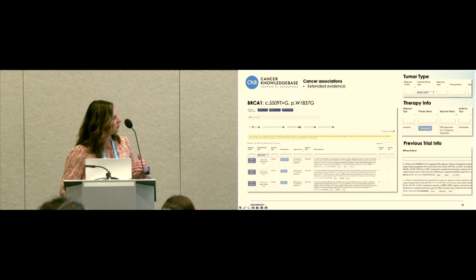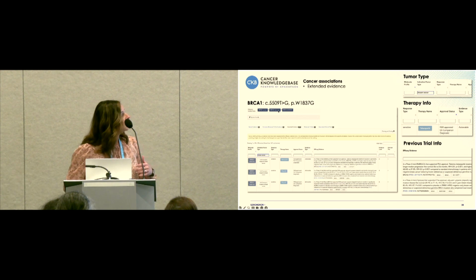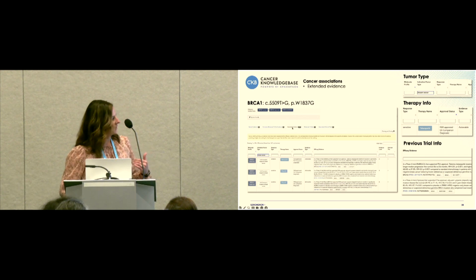And if we look at this first tab, variant evidence, there's no evidence specific to this variant within the literature. However, we can walk up this path and leverage the category variant that this variant belongs to, which would be BRCA1 inact mute. And that's where you're going to find that evidence. That's within the extended evidence tab.